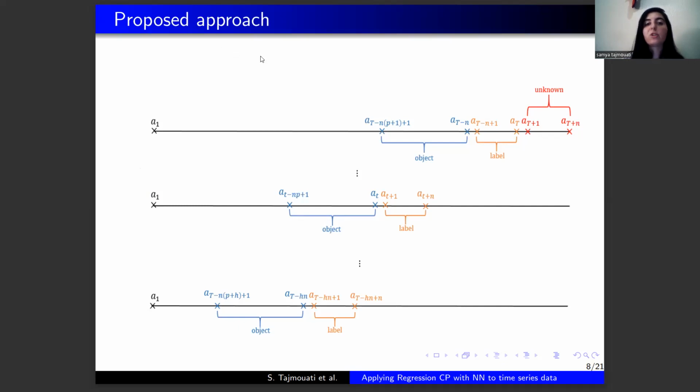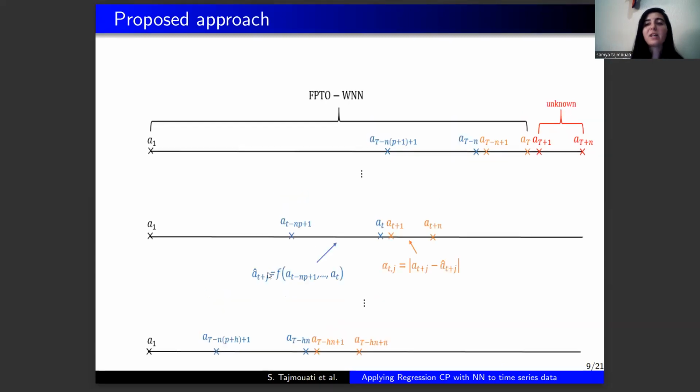This proposed approach needs, first of all, to form from the time series A a set of objects and labels, where each object is a subset of the time series and its label is the following value, its n future values. After that, we apply the FPTOWNN method to our time series in order to get the optimal hyperparameters of weighted nearest neighbors that will be used as the underlying algorithm of our proposed approach.